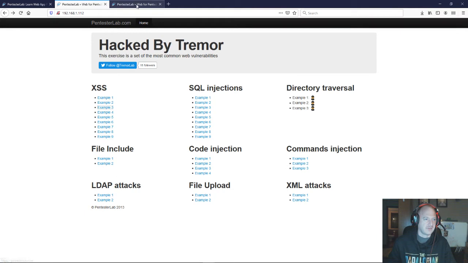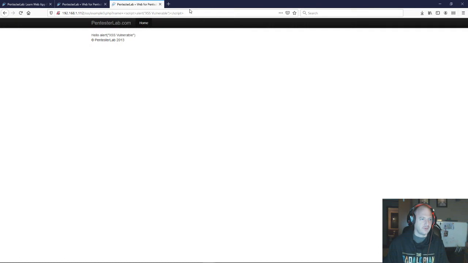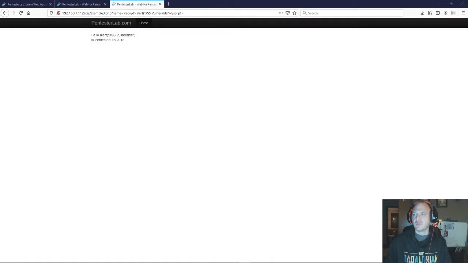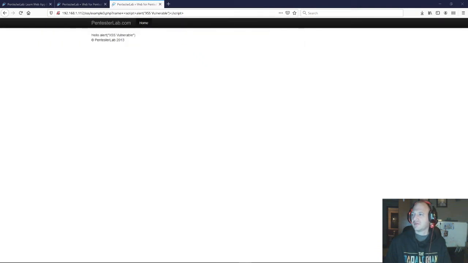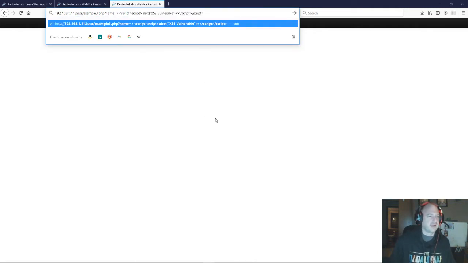Example 3, sticking with the same kind of concept. Is it vulnerable? Stripping out the script tag. And I know this time they're a little smarter. So they are doing no case sensitivity. They're stripping out the entire tag. So what we're going to do is I'm just going to copy paste this one in from my previous attempt, and we're going to wrap the script tags in script tags.